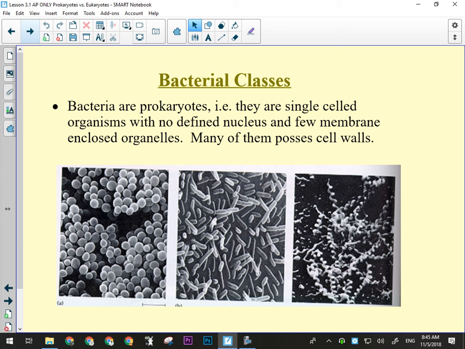Most, if not all, prokaryotes have cell walls. These cell walls are analogous to plant cell walls. That means they are similar in their purpose, but very different in their structure. In fact, it's the cell walls of bacteria that we attack with antibiotics. Most bacteria are susceptible to basic antibiotics like penicillin. Some are not; some are penicillin resistant.